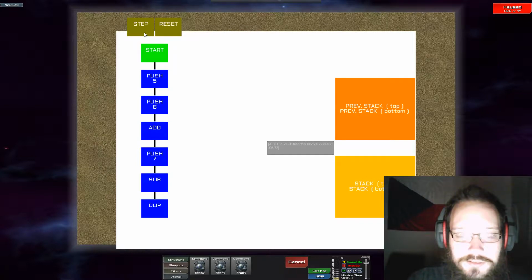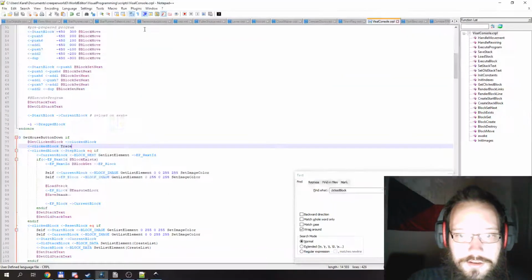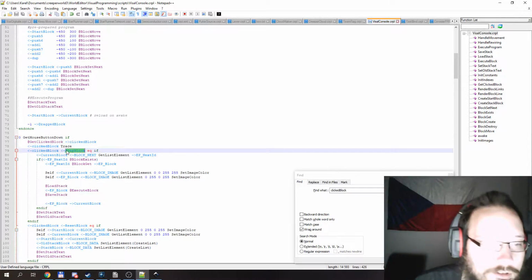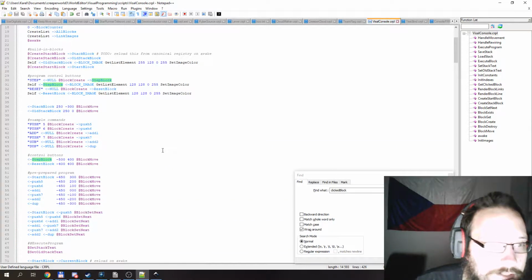Okay, it looks like the step block looks fine. Reset, start. I am clicking the step block. Is something wrong with this?